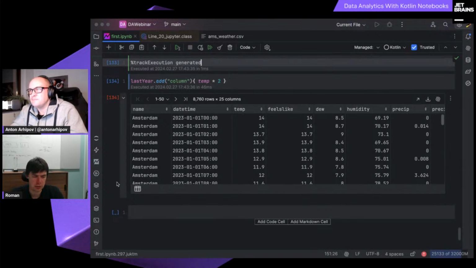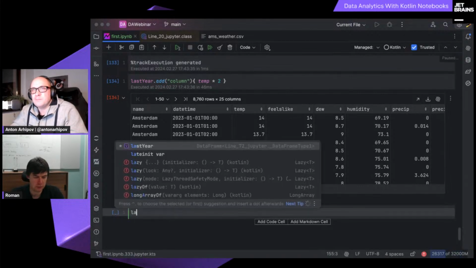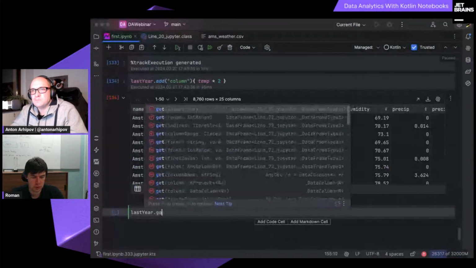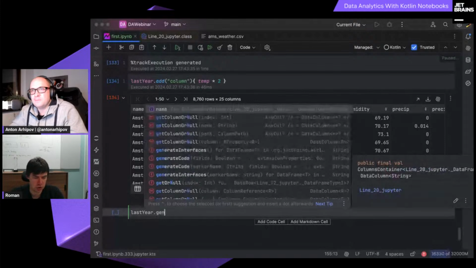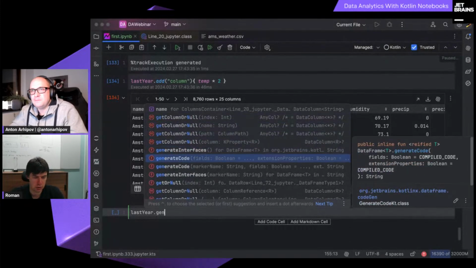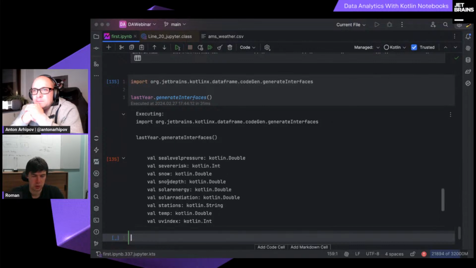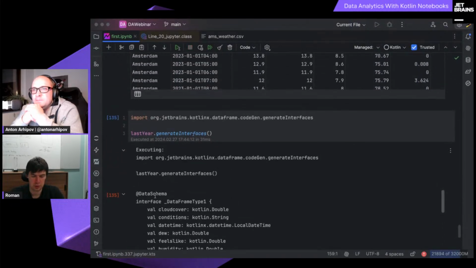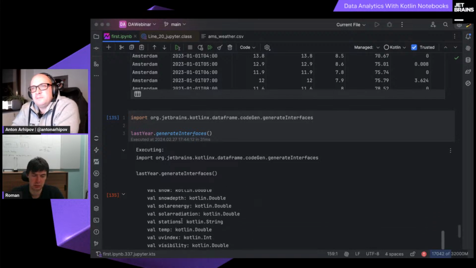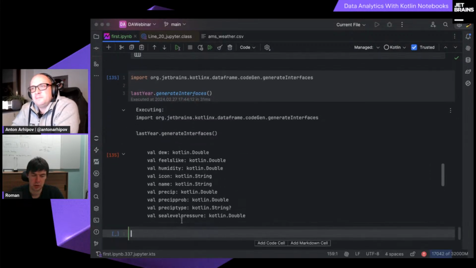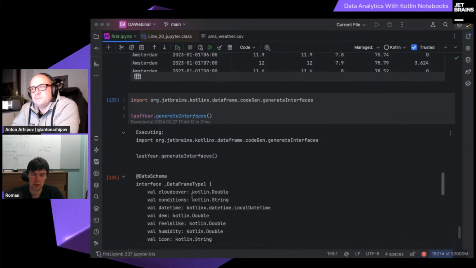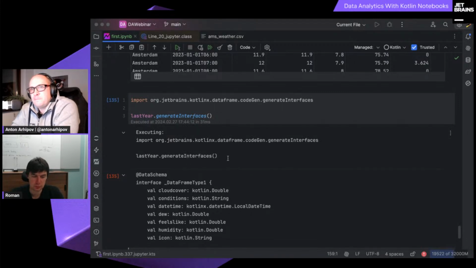But you can generate this code. For any data frame, like for example this last frame, you can also just click generate interfaces, and it will create the data schema for it. And you can then use this data schema in normal Kotlin to type your data frame.